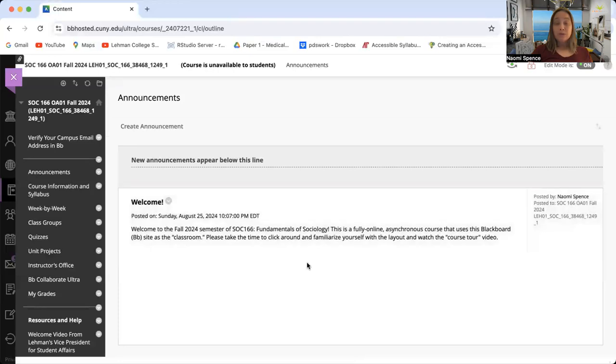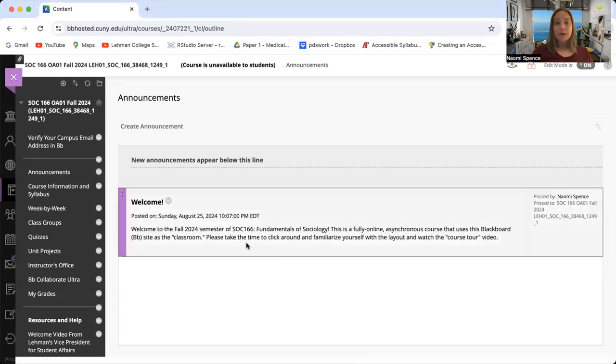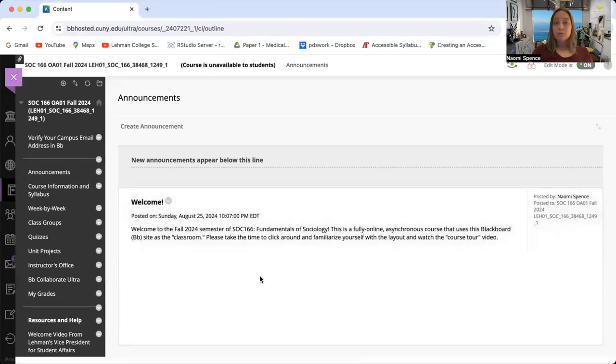Important or timely announcements will also go to your @LC email. If I need to reach out to you individually, that will go only to your email, not in the announcements, of course. So looking at both announcements and your Lehman College email is going to be very important to keep the lines of communication open in this asynchronous class.